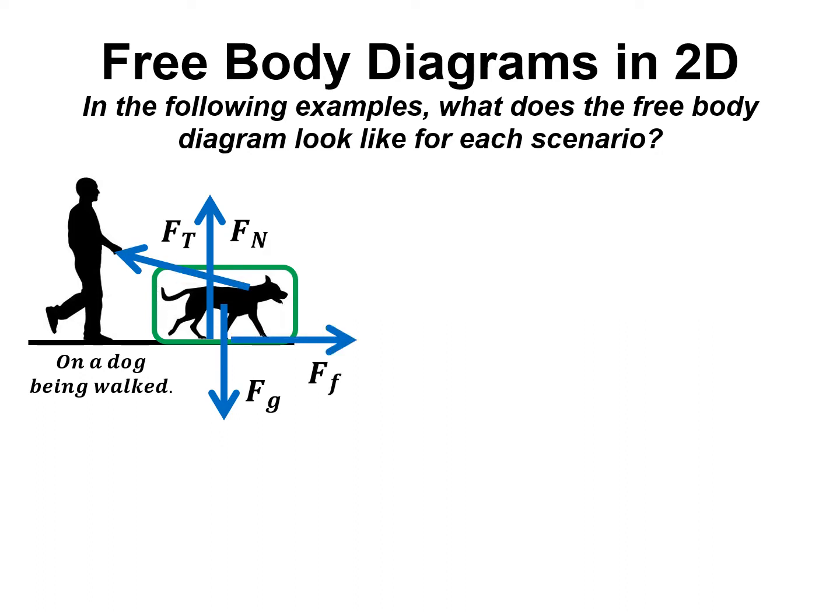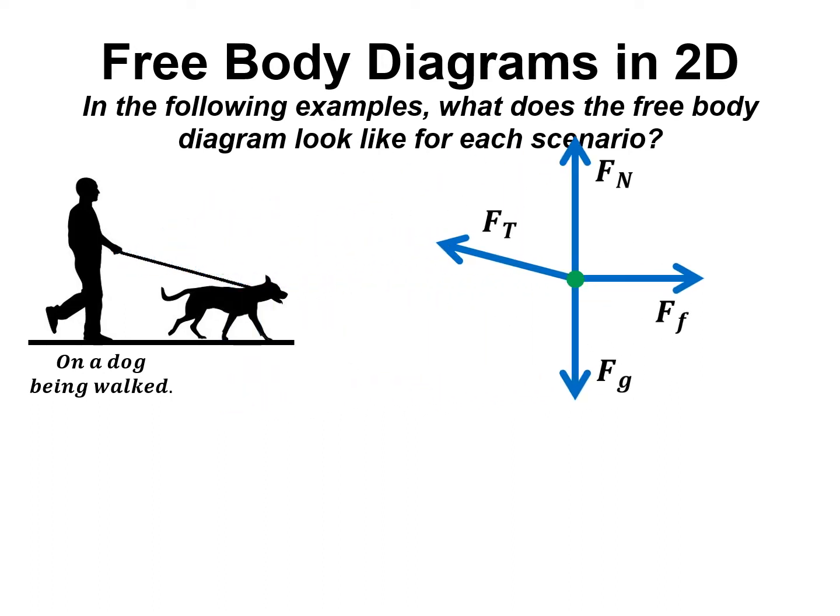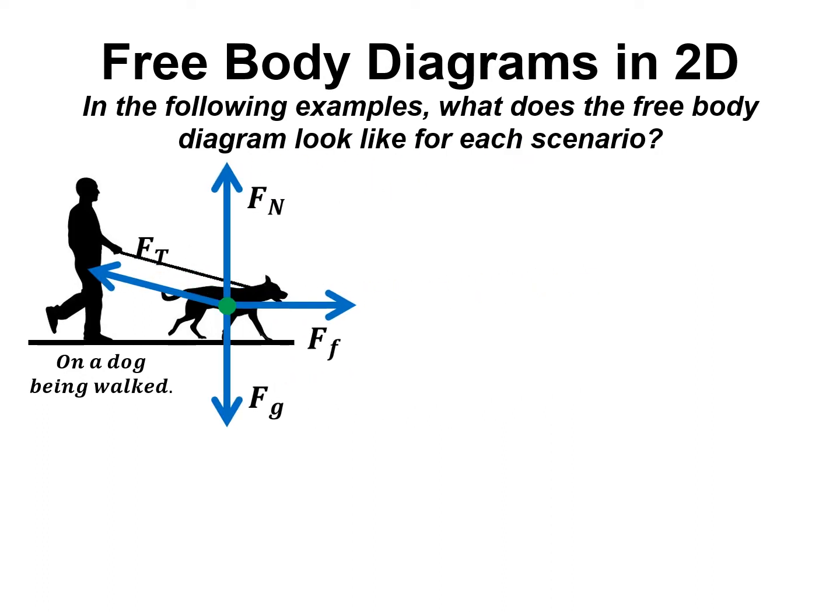Now if you think about this, think about the dog pushing on the ground. The dog's pushing on the ground back, but the ground is pushing on the dog forward. And since we're looking at the dog as our system, then really we're just looking at the forward force due to friction. So we make the dog again our system. That's going to represent the dot, and then we have all of our forces that are acting on our system. And this is what our free body diagram will look like for the dog being our system.